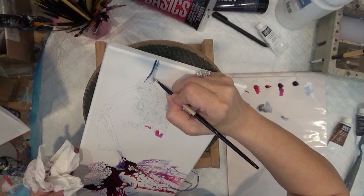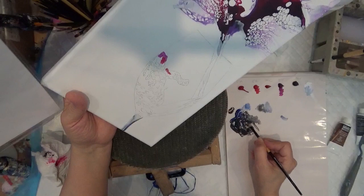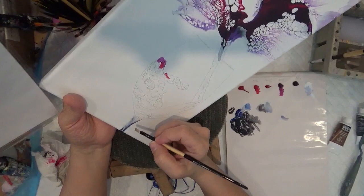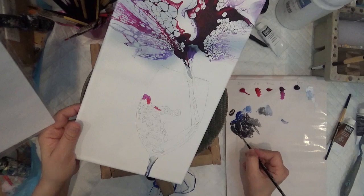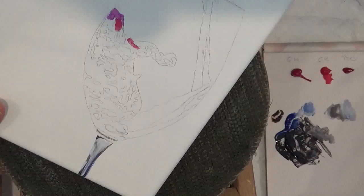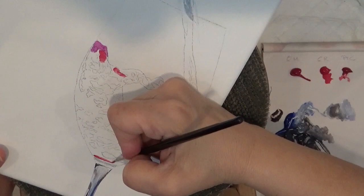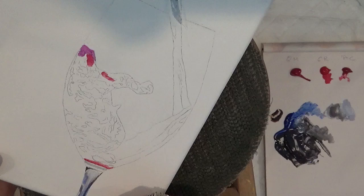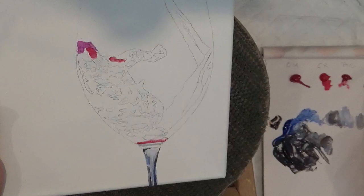So we are trying to put darker in here. And it's a warmer color. Let's find a liner and bring that dark in here. Violet plus Quinacridone Magenta plus Alizarin Crimson.